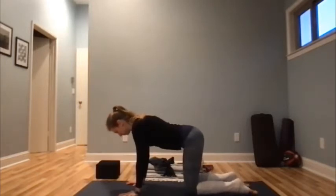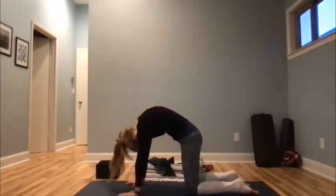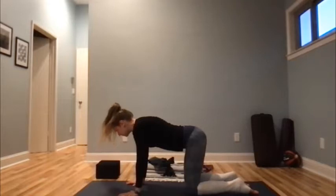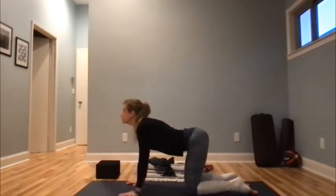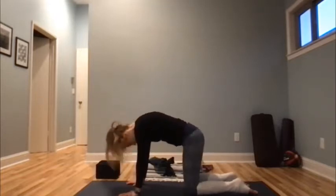And then a couple of cat arches first, just to wake up the spine. So arching toward the ceiling and tucking the chin, looking back at the belly button, and then coming back through neutral, and then finding the other direction, as if the back of the head could touch the tailbone and the tailbone could touch the back of the head. So finding this flexion and extension along the spine, moving in a rhythm that suits your breath.